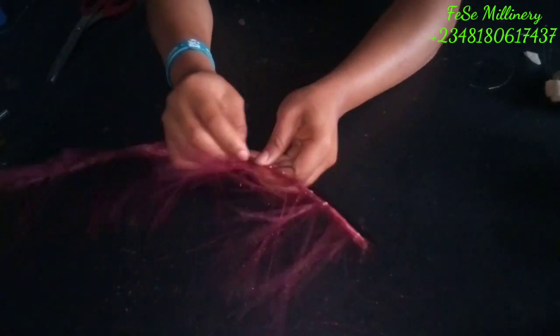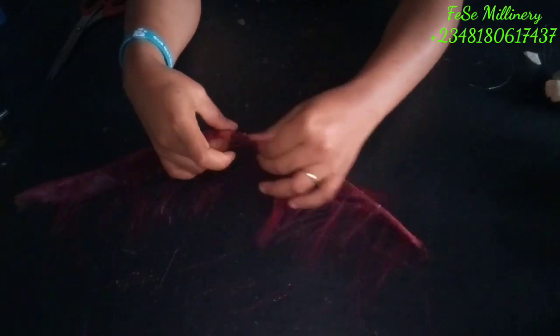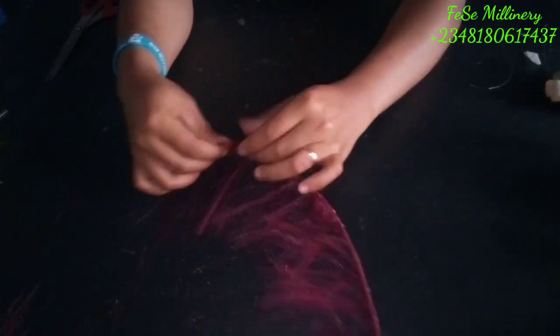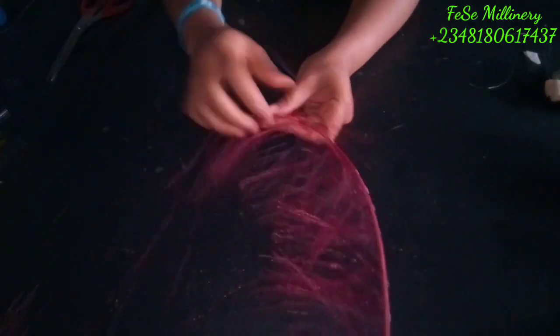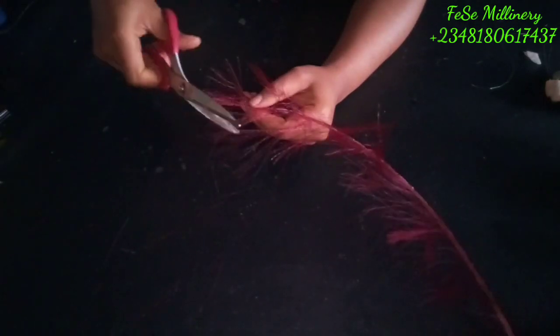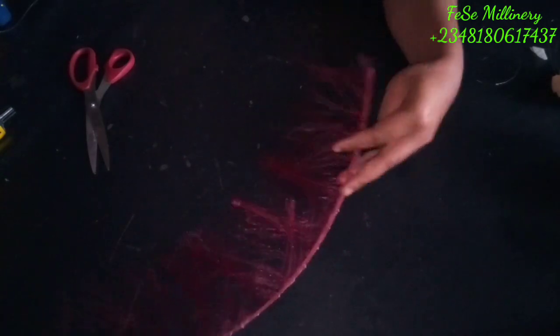Okay guys, so you can see that we are being patient and taking our time, or I am actually taking my time to pull apart all the crinolines so that we can get the real deal, what we are after. So you don't just rush your work. I'm not fast. I just fast forwarded this part so it will look a bit faster, but I'm actually showing you all this to tell you that this is the process you have to go through to make something of this nature. So whatever it is that you want to achieve in this crinoline feather, you have to give yourself time to achieve that, and afterwards all you need to do is just trim to the shape or to the size you want.